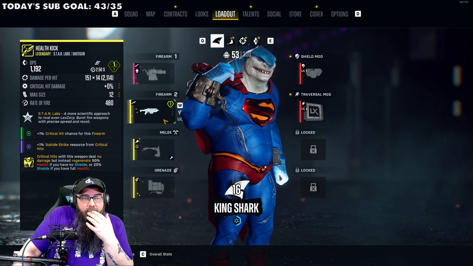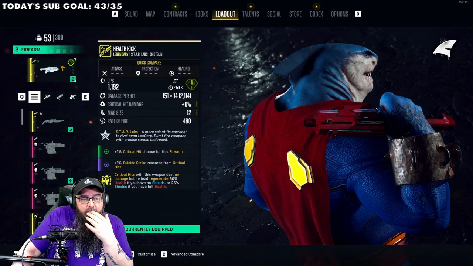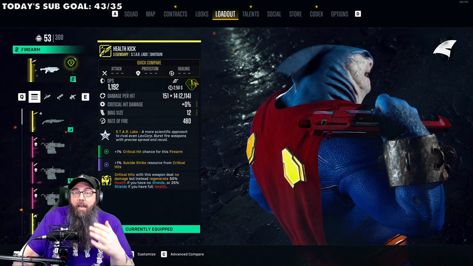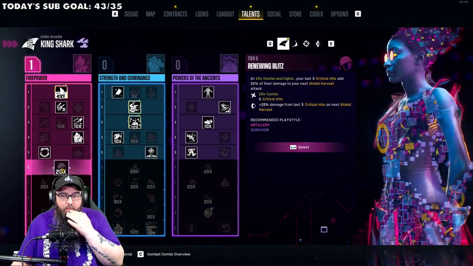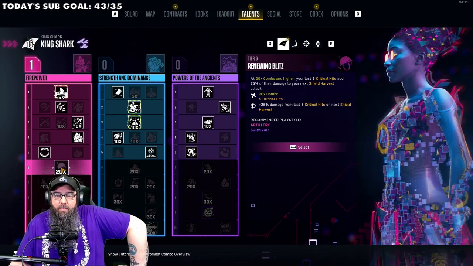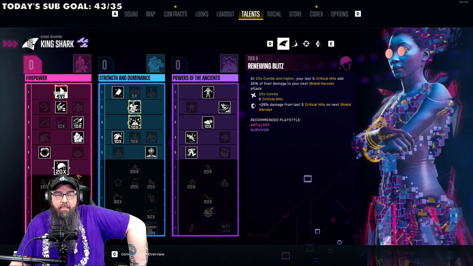Now, what is that? Is good time? Yeah, very. It's your brain. Choice is yours. We got a skill point. Renewing Blitz. At 20 combo or higher, your last 5 critical hits add 25% of their damage to your next shield harvest attack.